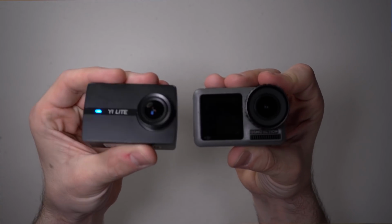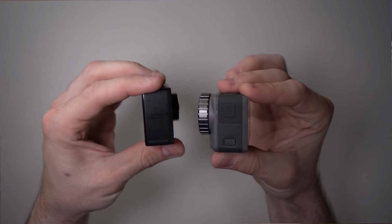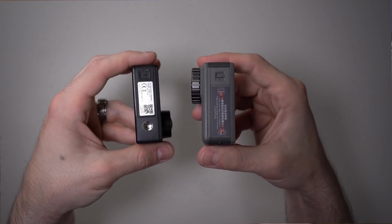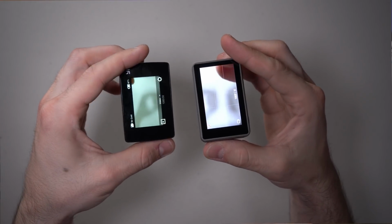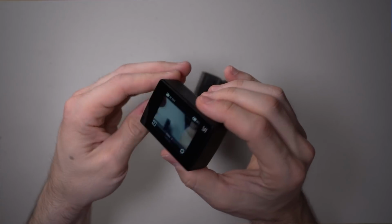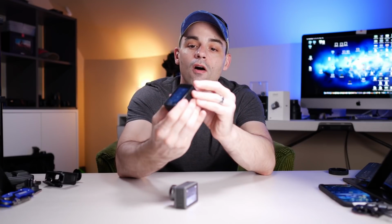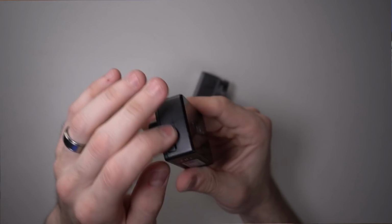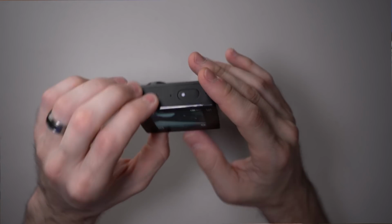You can see, it has basically the exact same dimensions as the Osmo Action, which means it will work with all GoPro style gimbals, it will work with all of the accessories, it will work with everything that you need it to work with. The problem is that it will not work with any real audio adapters. All it has is a micro USB out. So there's no real way to connect it to any audio. So the audio you've got in it is the audio you're gonna get.